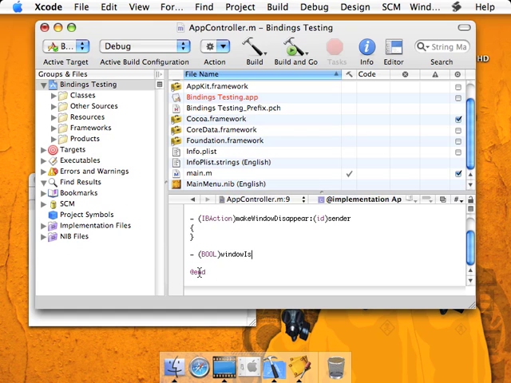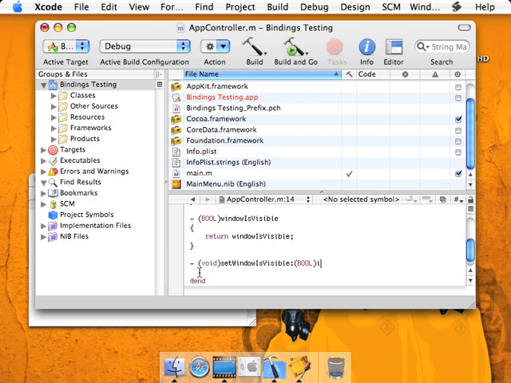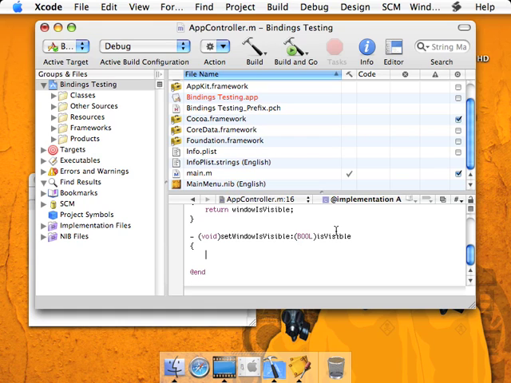Very simply, BOOL windowIsVisible. All we will do with this is return the windowIsVisible variable. Same thing here. Again, if you can't read this, because I'm on a time factor here, you're going to have to watch at Revver if you want to be able to read the text. YouTube puts a 10-minute time limit on video upload, so I can't go past that.